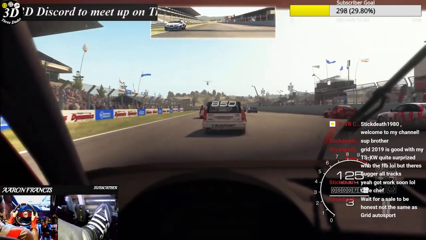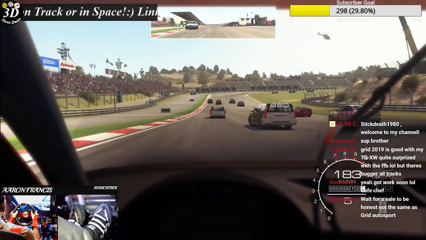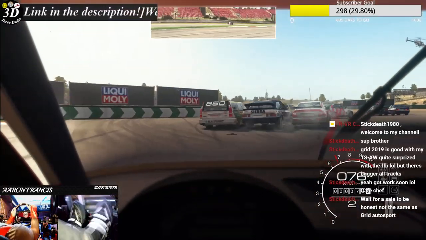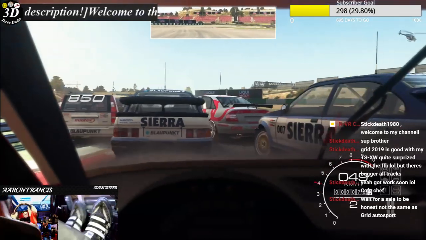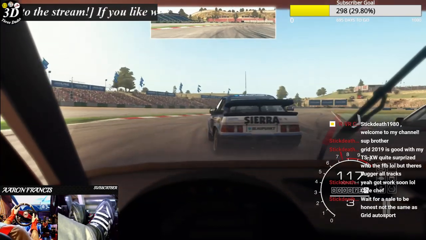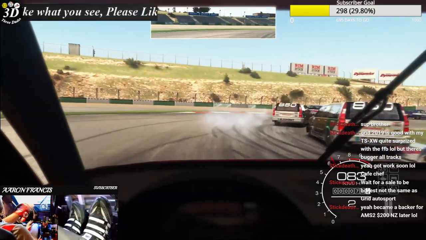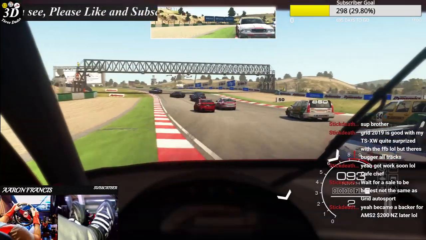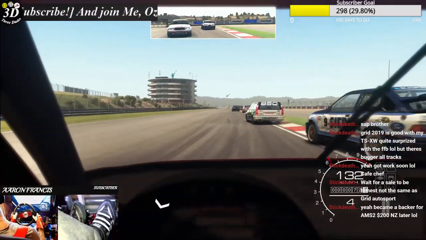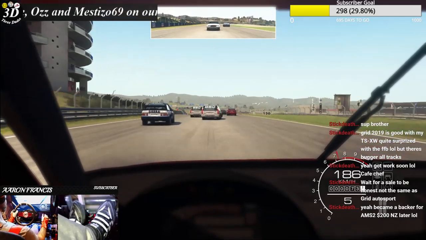Stick Death 1980 said, wait for a sale, to be honest, not the same as Grid Autosport. Yeah, okay, thanks. Good to know. Yeah, I think they did a pretty good job with this one. Stick Death 1980 said, yeah, became a backer for AMS2 200NZ later, LOL. Oh, cool. So have you been able to try any builds yet?